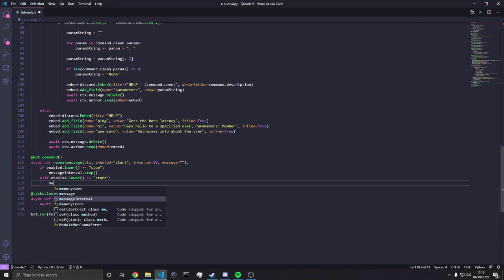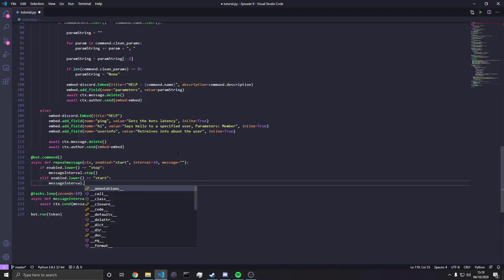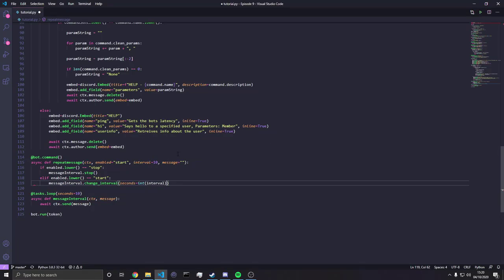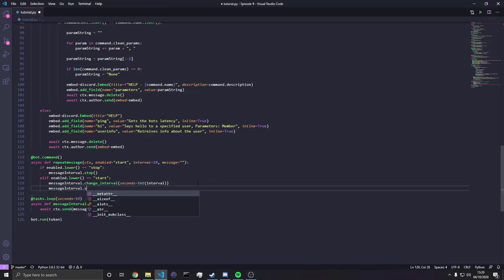We're going to want to do message_interval.change_interval, seconds equals interval. Oh, actually we'll want to pass that to an int as well because it'll be a string by default. And then we're also going to want message_interval.start and pass in context and message.